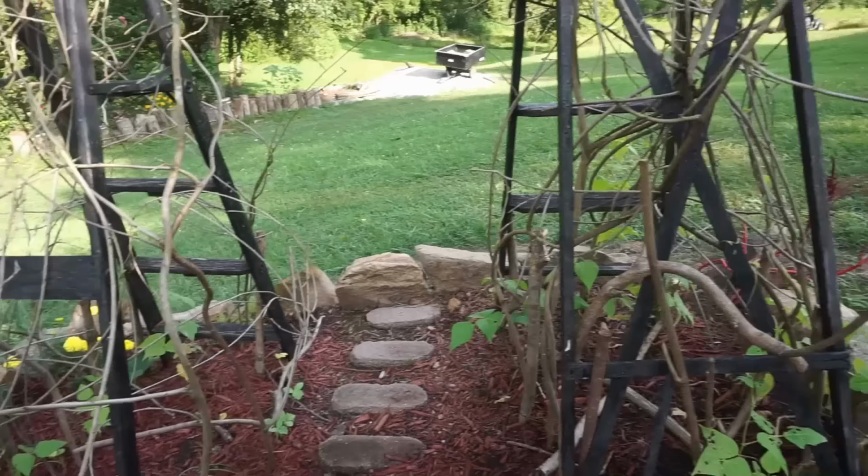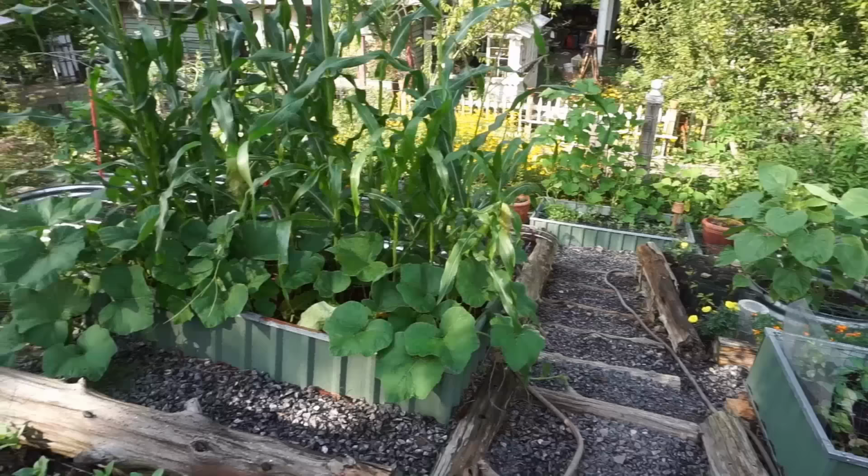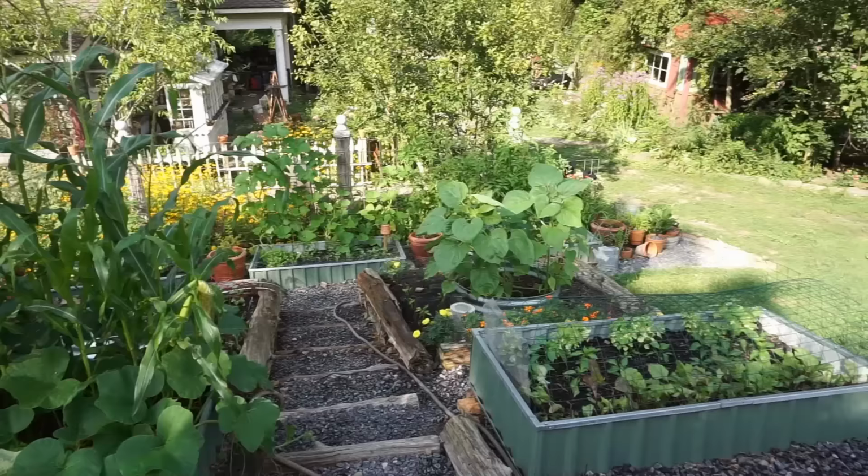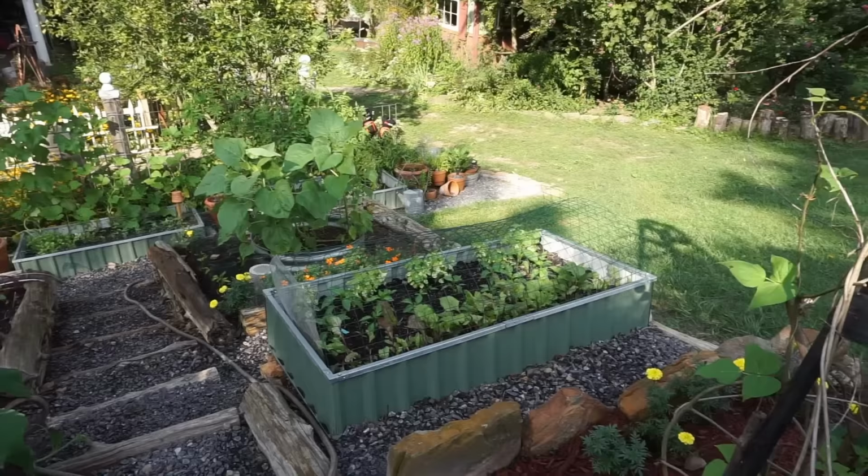And I'm pretty pleased that it has 5 tiers of planting area. That's a lot more than I had in my potager. In fact, my potager is basically herbs and flowers at this point. And it has really been severely neglected, unfortunately, due to the magnitude of having to do this project. Now, this was this year's project. Last year, it was the greenhouse. This year, it was this slope garden.